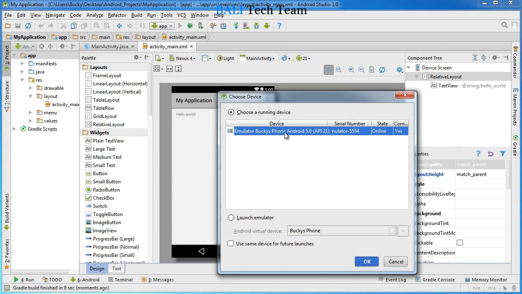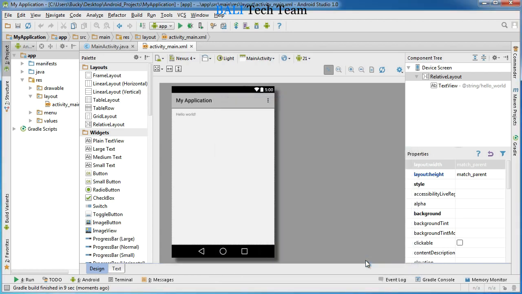Yep, right here. So it says, okay, we're building your app. Where do you want to test it out? Since we already have this emulator running right there, make sure that your radio button is checked, choose the running device, and of course you're probably only going to have one running, so you can just click OK.